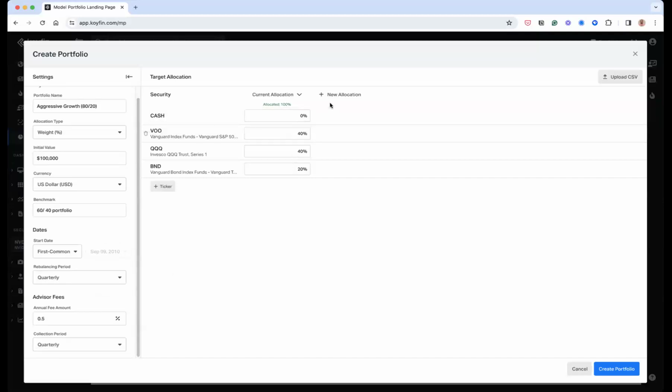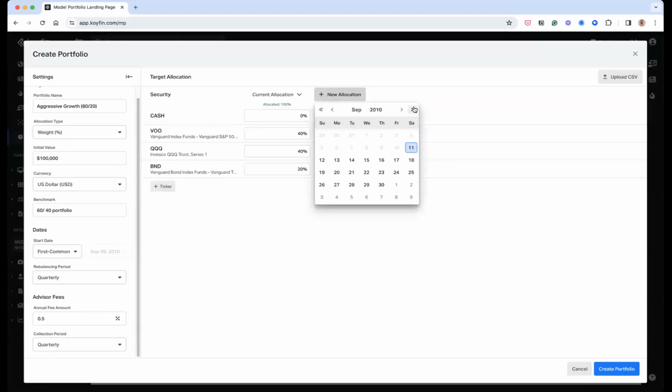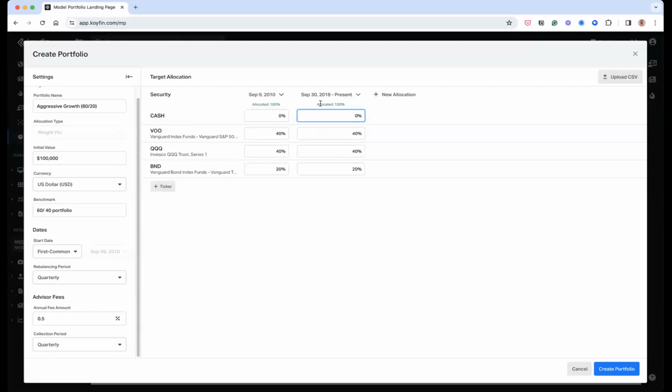quarterly. But what I can do is add another period here, and I could say, hey, at the end of 2018, our firm actually got more aggressive on technology, because we thought technology was going to do well. So what I'm going to do here, I'm going to change this to 30, and I'm going to change this to 50. And so it's still an 80-20 portfolio in terms of equities versus bonds, but now it's more geared towards equities, because historically we have a track record in our firm where we change the model every quarter, and this was an allocation change that we made to this model portfolio.